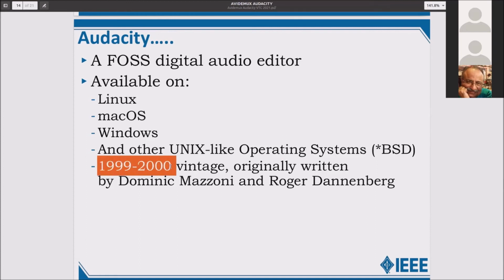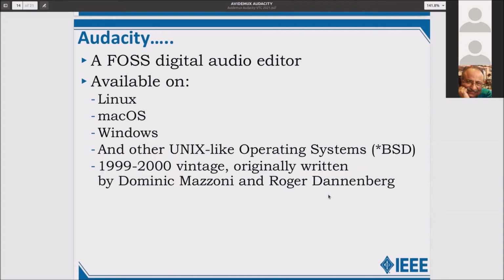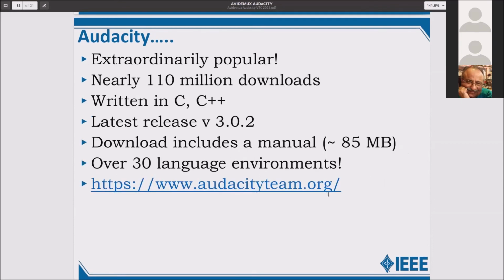it's been around for a long time by these two students who wrote it and then released it on the net because they just wanted to do lots of audio editing with different audio clips out there. And they never expected it to sort of become the de facto audio editing tool of the hobbyist world and open source. To date, there have been more than 110 million downloads of folks who use this to do audio editing.